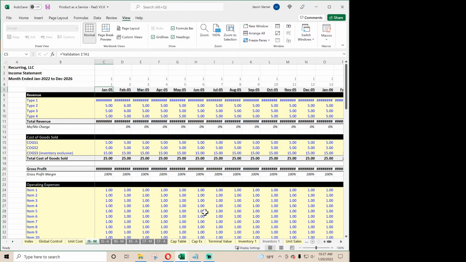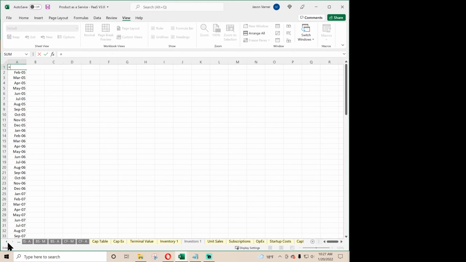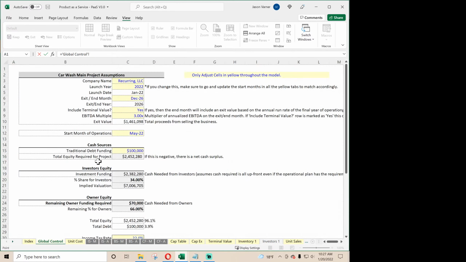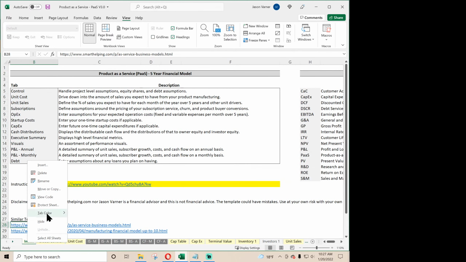Reference our date, which we've updated. So this is really cool. If you look at the global control, this is an upgrade that every starter model is getting. Instead of defining the start year as a date, you just define the start year, and then this will give you the first day of that year, and it just makes defining the timing assumptions a lot more clear.